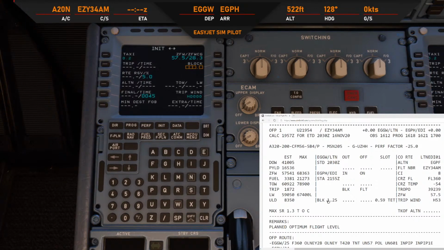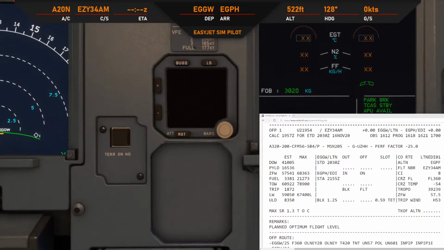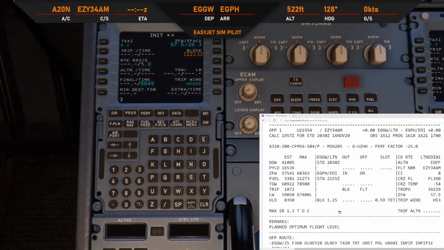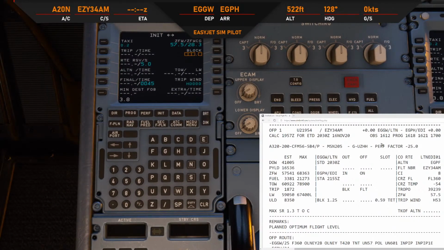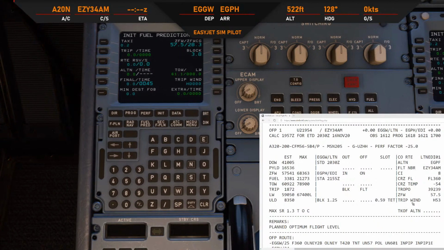Wonderful. Okay, so we've got a block fuel loaded of 3.8 tons, which does seem very low, but there we go. We've got a headwind of 53. Oh, now I'm even more concerned about that fuel. Alright, we shall trust SimBrief to know what it's doing. I need to get the latest dev version of this, because apparently they've now got all this fuel page working, which is good. So I'll have to have a look at that, maybe do a tutorial on it, and see how that works.